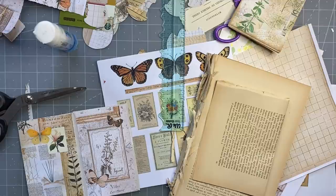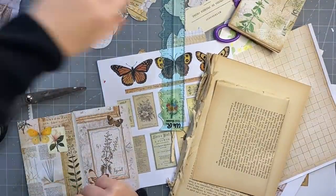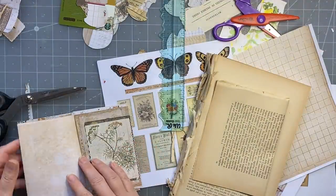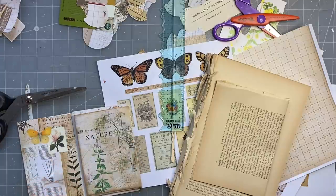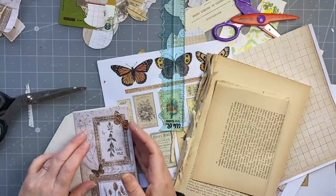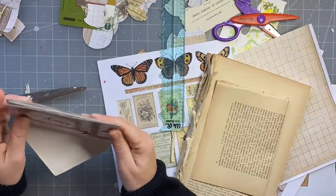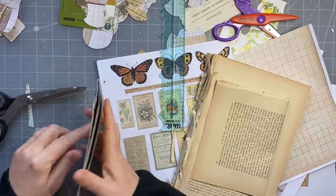Now, I'm not going to put any pockets in here, but you could, except for the two tucks that are already there. It's just going to be really for writing, and it's just going to have all the little decorated pages in there. I'm not going to put anything else in there, I don't think, am I? I'll have a think about that. So I'll probably just machine stitch the pages in there.